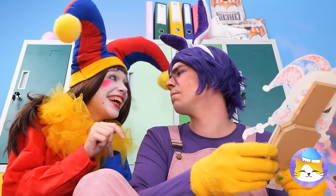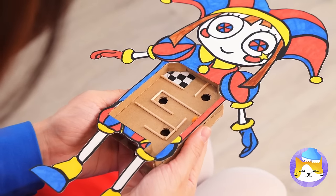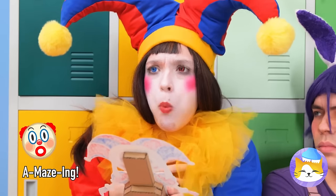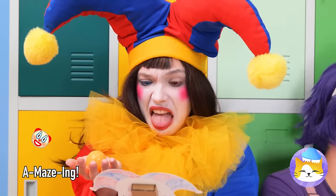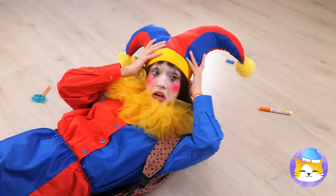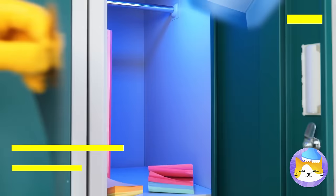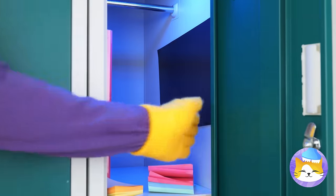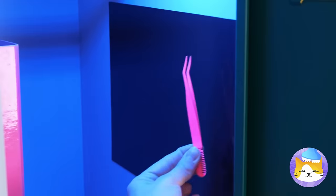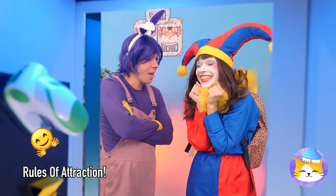Maybe you should let Pomni play? I mean, you kinda owe it to her. Ooh, I think she's won a prize. Wow. Pomni needs to clean her locker. His lucky rabbit's foot. He's only got two of them. But he's got what you need, a magnetic sheet. Look, it keeps all your metal things in place. It does half the organizing for you.